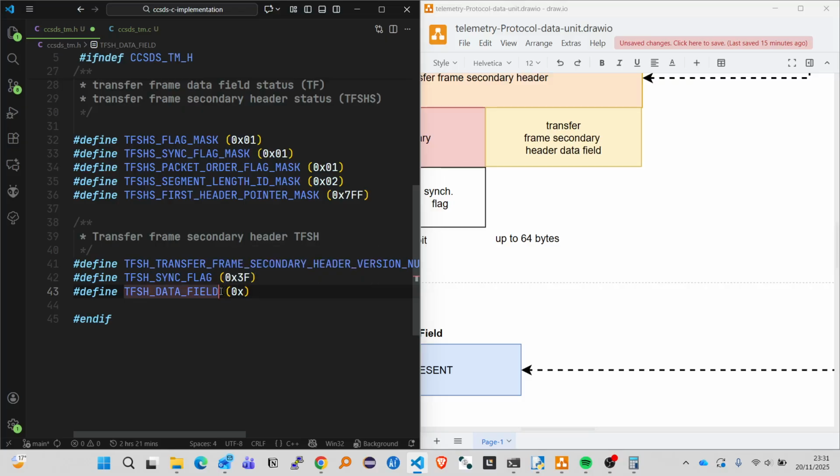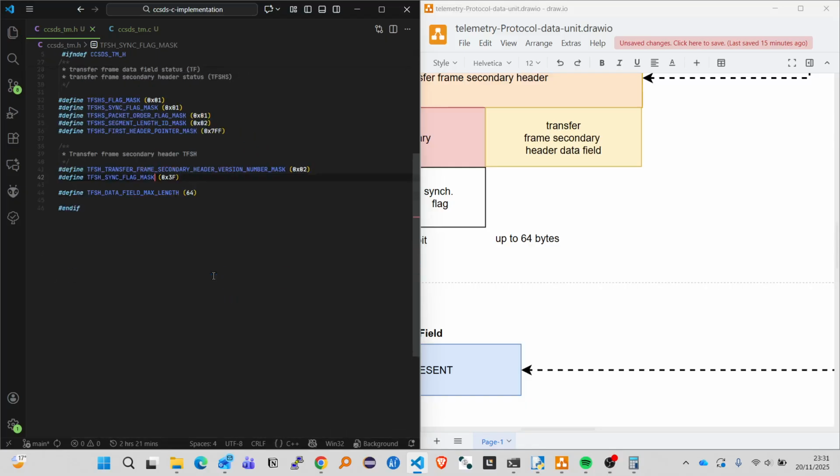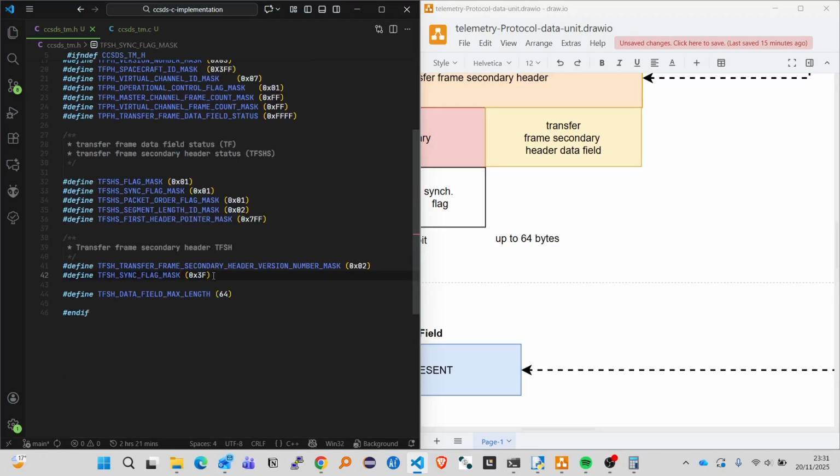We can say transfer data field max length, right? Let's just say this is 64, right? Mask, yeah. All right. So we have those few definitions.